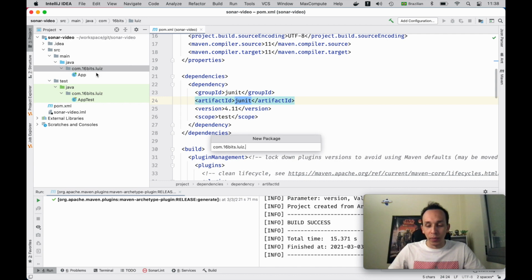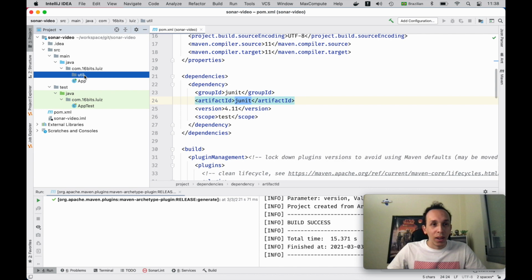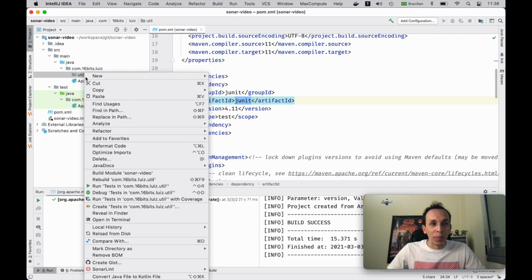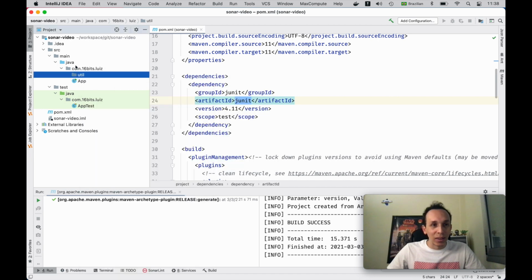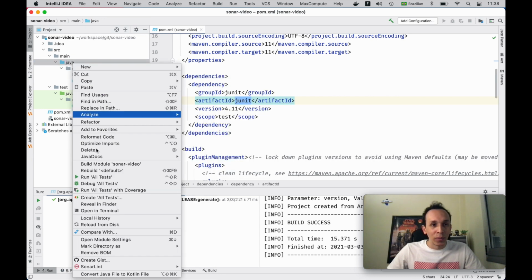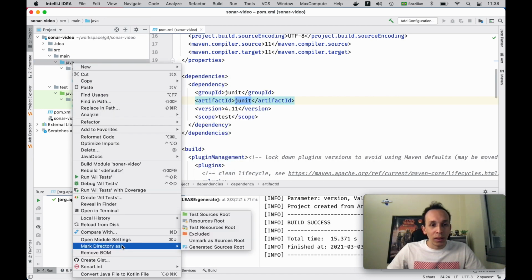Let's say resource. Let's put here a U2 class. Every project has the U2 class. Sometimes it's a mess because, okay, I need to change this one.